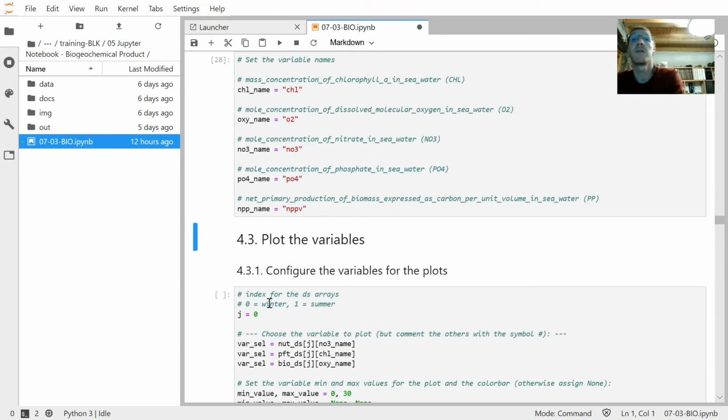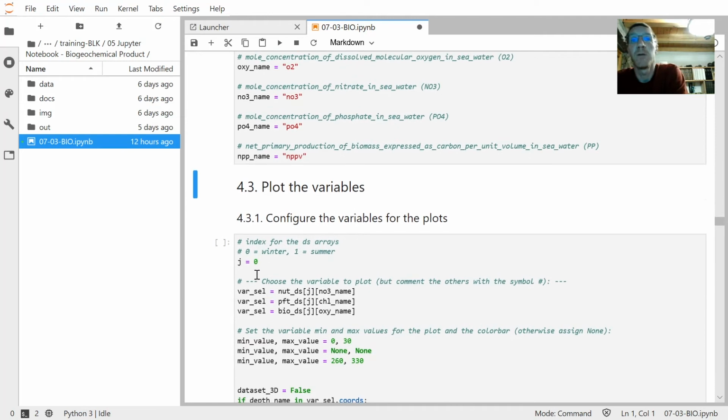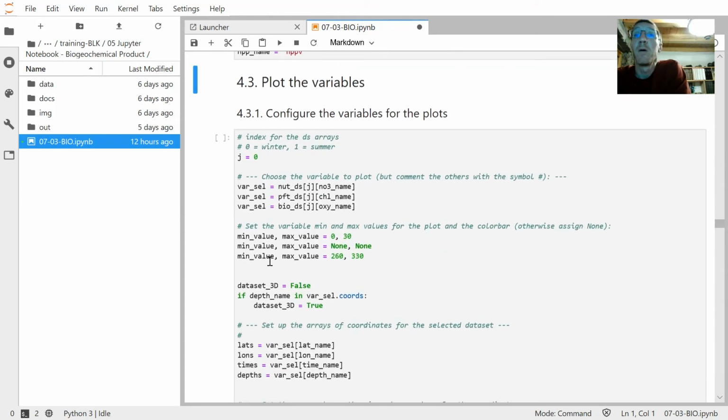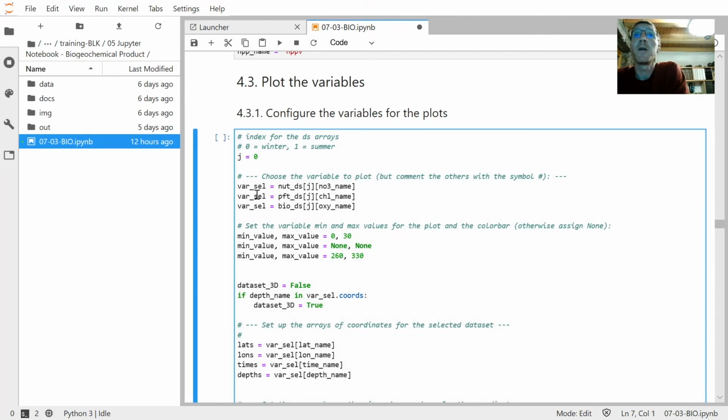And then let's go to setting the variables we need for actually plotting. For the first plot we will choose to plot in the winter, so we put j equal to 0. We can choose which variable we would like to plot. So here you have 3 lines. If you execute them, it will execute the first one, then the second one, then the third one. The second one will overwrite what you did in the first one.